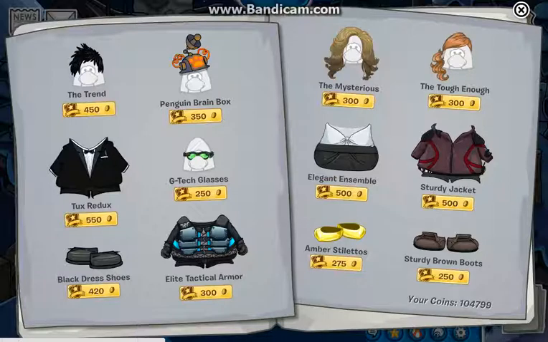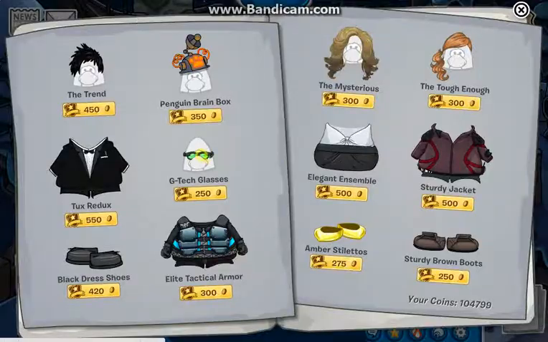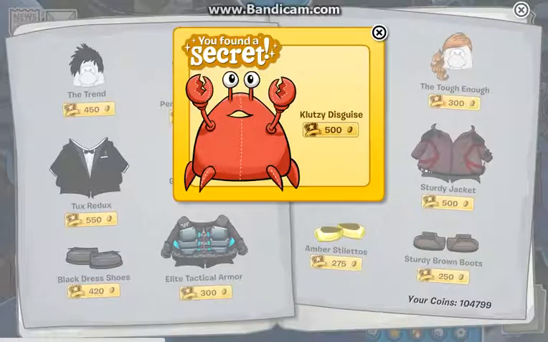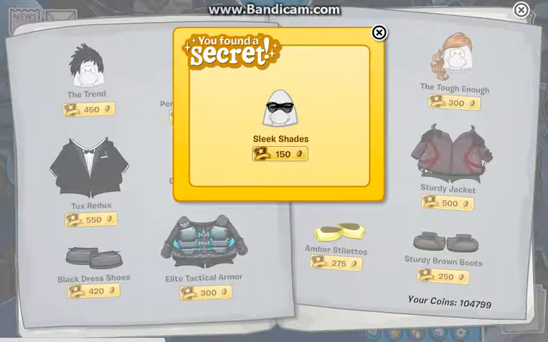There are three. If there are more than three, make sure to tell me. Thanks. The first cheat is right here, Penguin Brain Box, and you get the Galaxy disguise. Last time it was free too, and the Herbert disguise, last time it was free for all of you, member and non-member. The last cheat is right here, and you get Slick Shades, pretty cool.